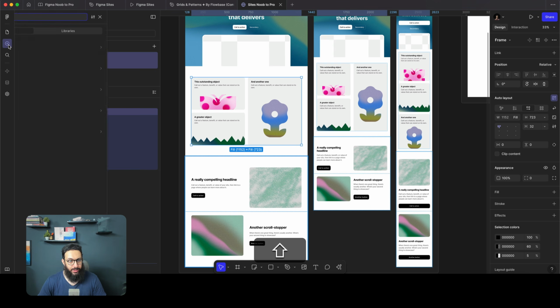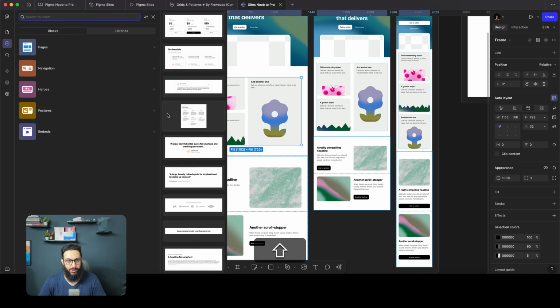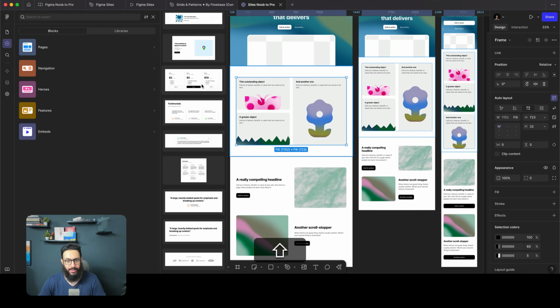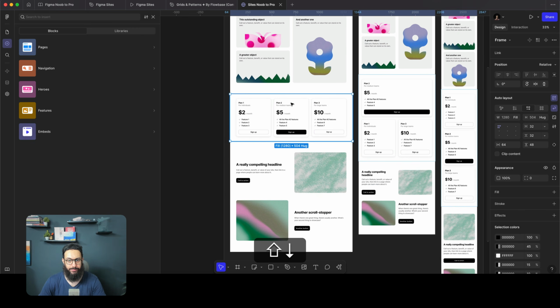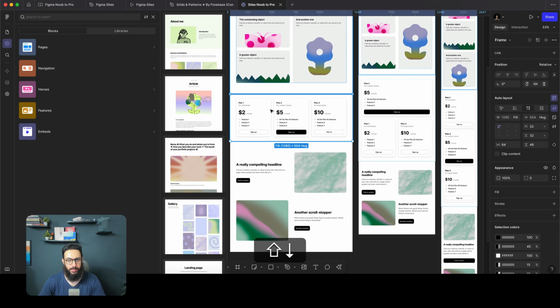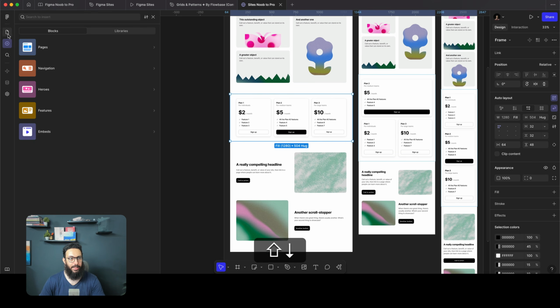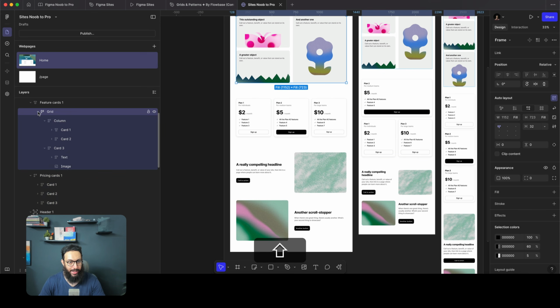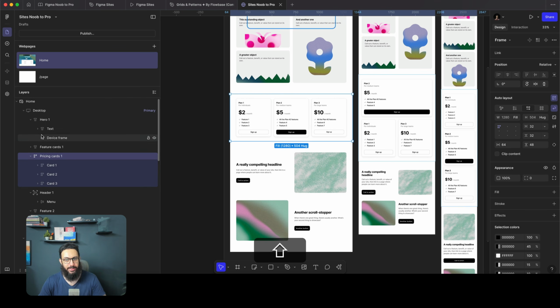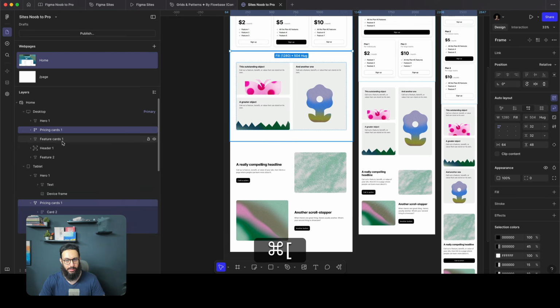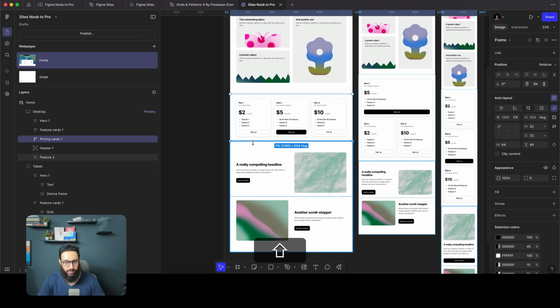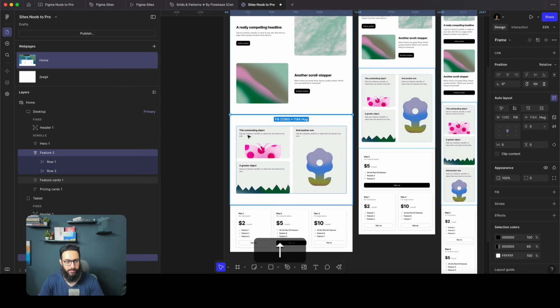So once we have that established, let's just go ahead and add some other sections if we want to. I like this pricing section, so let's just click on that and add it. Okay, there's the pricing section, and let's just move it to the bottom. I think I accidentally clicked on an inner element, so the inner element was selected. Maybe let me just confirm that. No, the pricing section is actually in the right place, but I'm not sure why it's not moving to the bottom. Why is this particular thing stuck at the bottom?